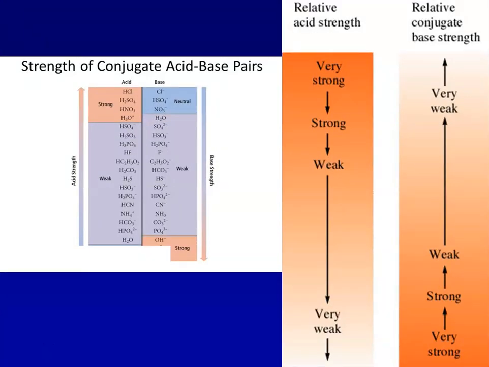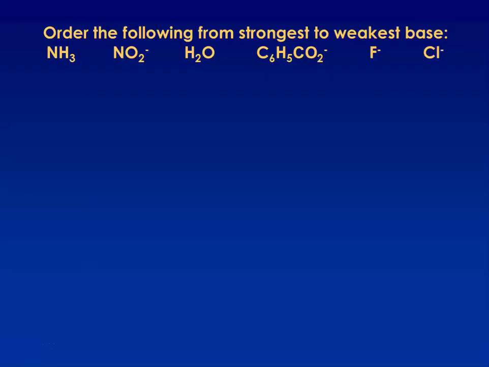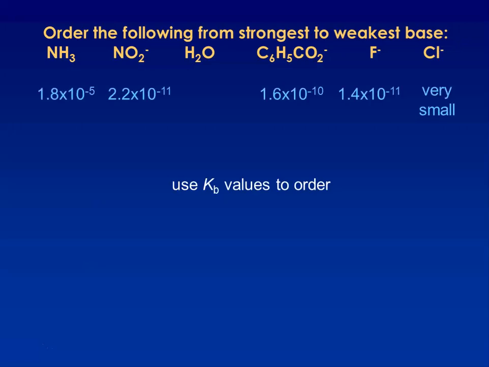And so there you can kind of see your chart, and there's the relationship between the acid strength and the base strength. You saw that on the chart I showed you before, that acids basically start out strong and get weaker as they go down. Bases start out strong at the bottom and they get weaker going up. So it's that seesaw analogy again. So just like we did on the previous one, we're going to use our chart, but this time we're going to look for Kb values. So if I look for my Kb values, I'm going to find those for these different ions and molecules.